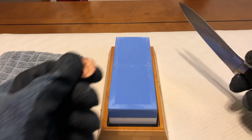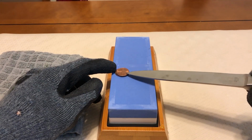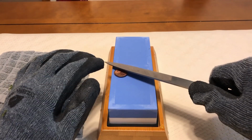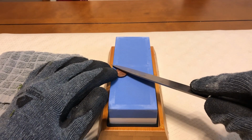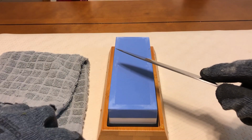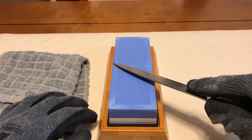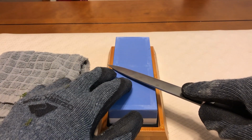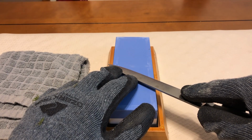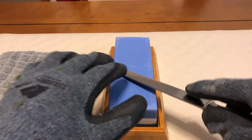Now, the video that I watched said you could take 2 pennies and put them on the sharpening stone like so, and that will help you, depending on the knife and the bevel. You put them there, and you get the correct bevel of the knife that way. But you know what they say, guesswork breeds trial and error, and failure breeds more failure, or if it turns out right, then it turns out right. Anyway, let's get to going.